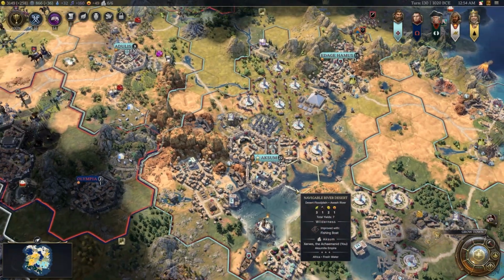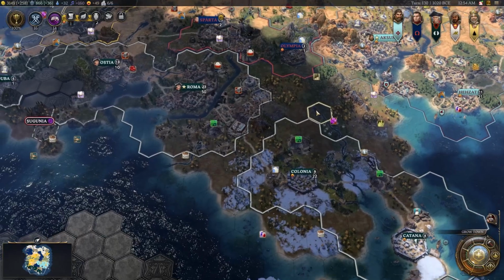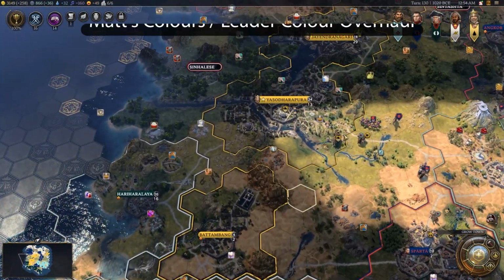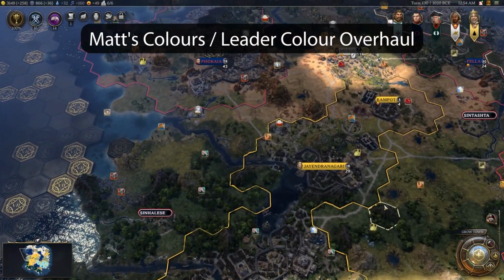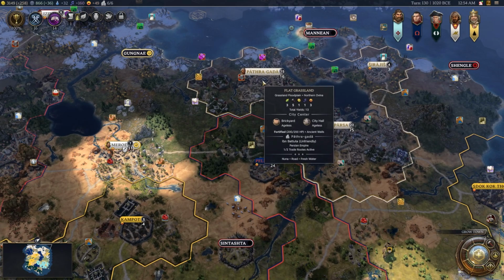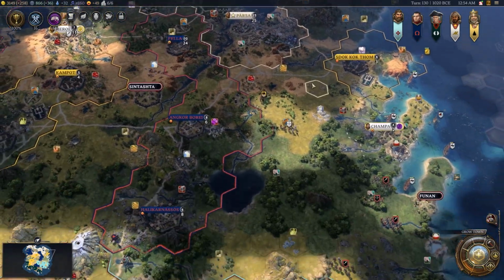Now, I'm not usually one to care about the colors of civs, but my first game of Civ 7 was with Xerxes, and I think the Xerxes colors really just radicalized me. The same is probably true for Matu and Darth, who have both made mods changing the color schemes of each leader to more aesthetically pleasing choices. I know they also considered some historical factors when choosing the colors.